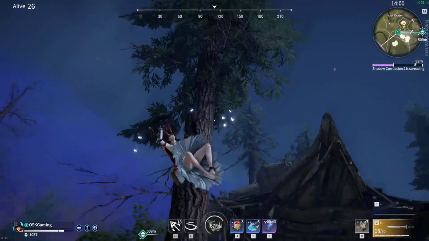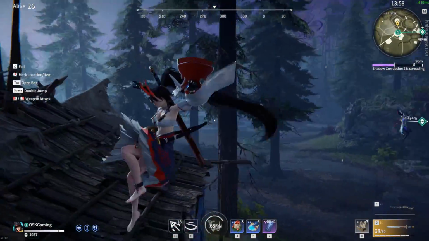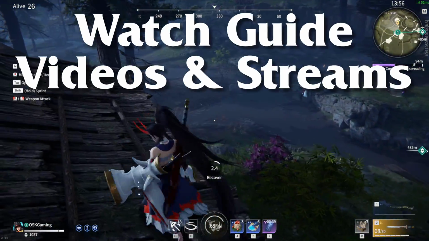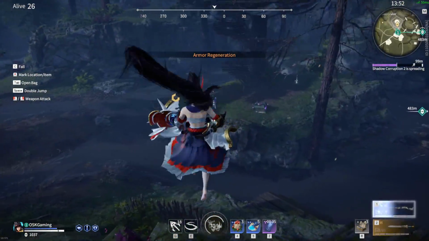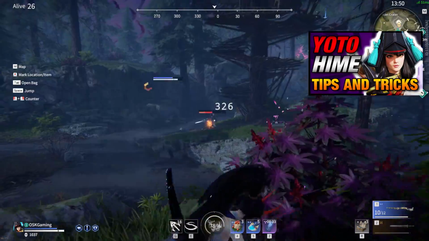Things like learning how to effectively use abilities and ults can be fixed by simply watching YouTube guides and player streams. And in fact, if you're really looking to learn Yodohime, for example, I have a character guide on that, so be sure to check that out.